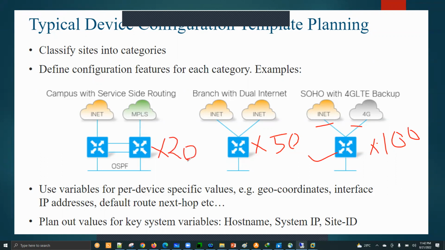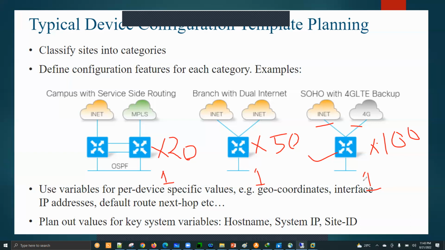So while creating the template, how many templates are you creating? Only three, right? One for this type, one for this type, and one for this type. But how many branches do you actually have? You have 170 branches, and you are managing 170 branches with just three templates. But for that you have to do the planning properly. You have to identify what types of branches you have. So that's the power you have with the template.